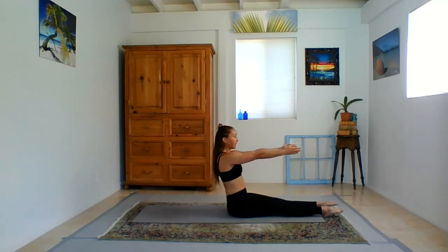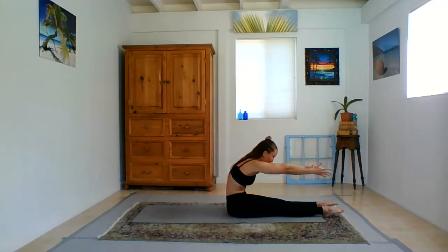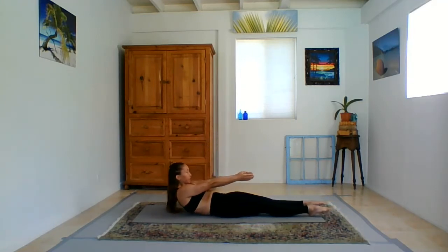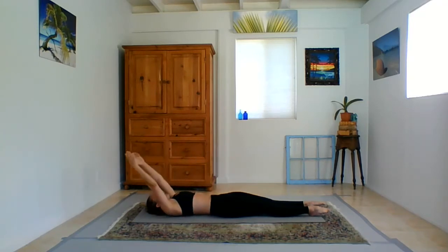Inhale to a flat back. Exhale into spinal stretch. Inhale, flat back. And exhale, roll into the floor. Good. Inhale, lift the arms. Exhale, coming back up to our seated position.